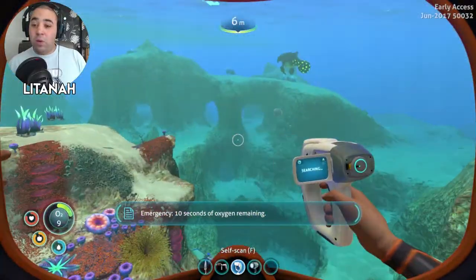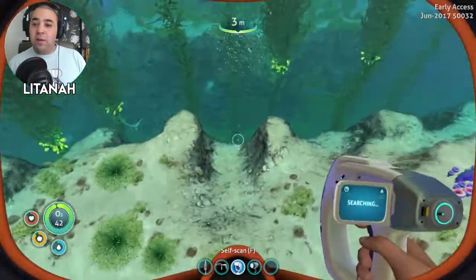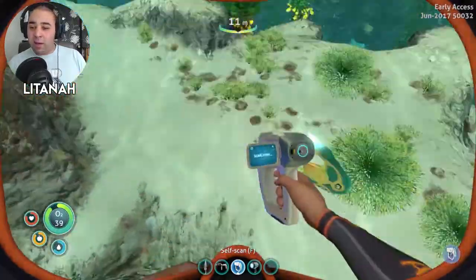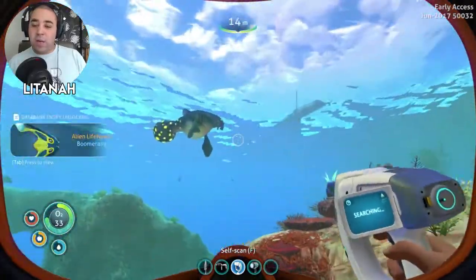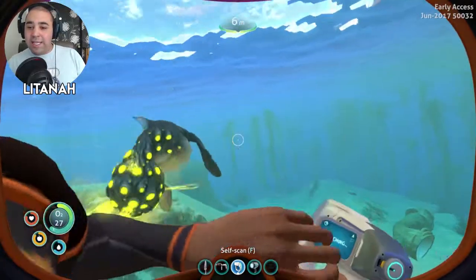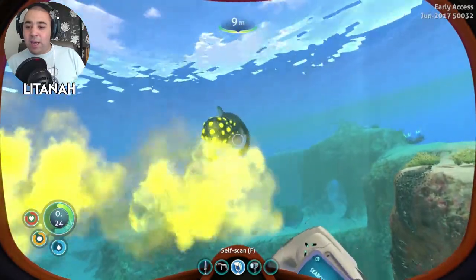Oxygen. Oh, up we go, up we go. That's a deep ravine. Oh look, there's stalkers down there. Alright, let's get this boomerang fish. Stay still, man. Stay still, stay still, stay still. Got him. Okay, I'm gonna see if I can scan you without you hurting me. Gasopod. AKA Sea Cow.